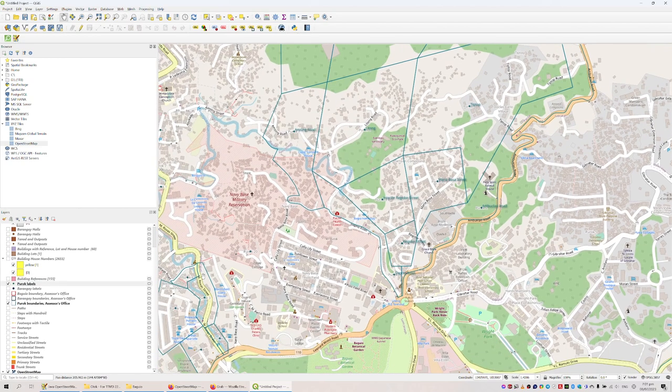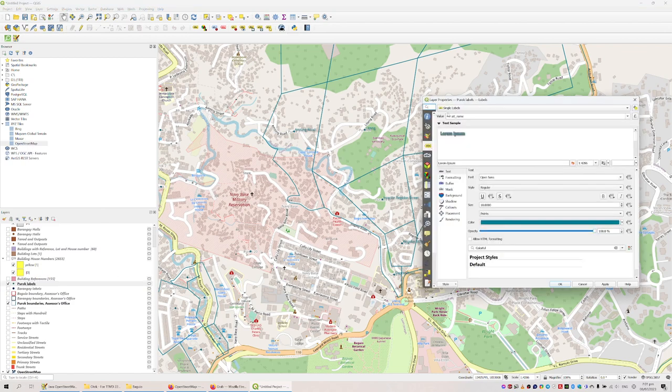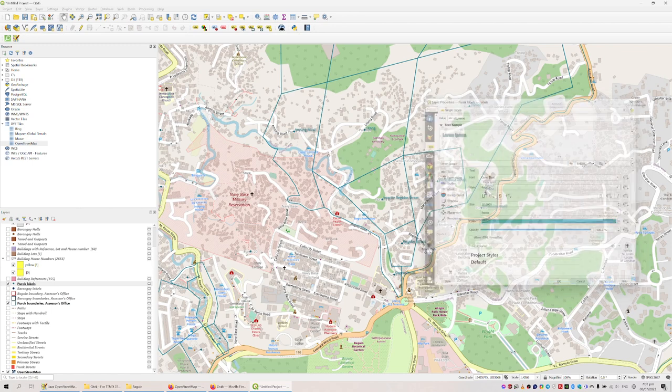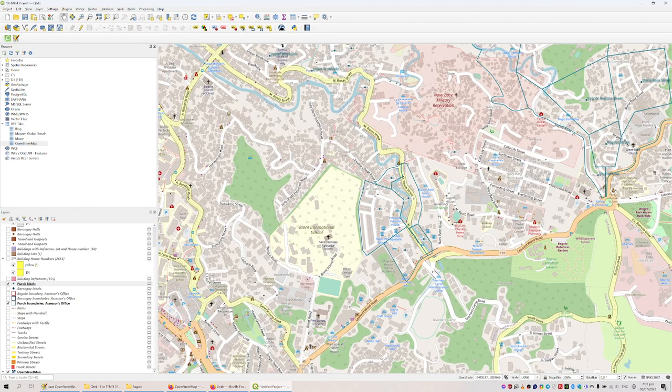So while you as barangay or Purok leader work with the data, just click right, properties, and here on the label, value here. Here you see the selection of what you can choose from, and that is only for this specific tag, for the label. If you select some other tag, you get different choices of what data is available. There's also available the data from the PSA about the census. So all that data is on the map.